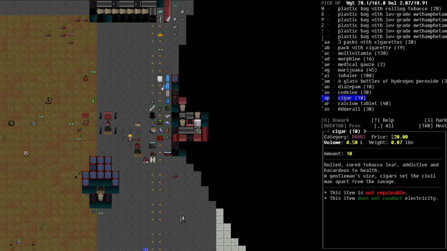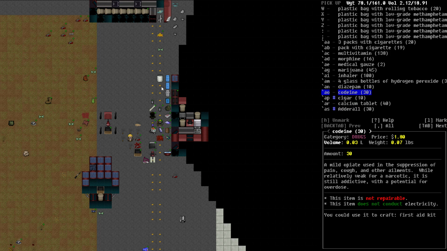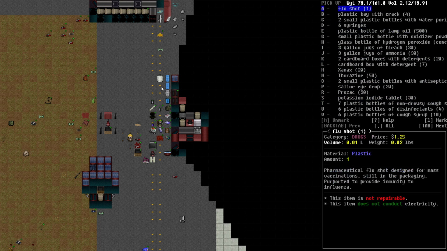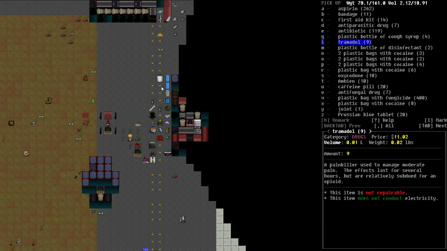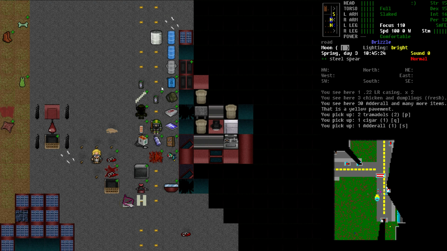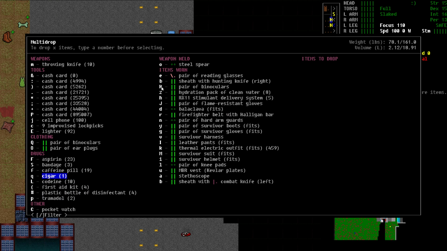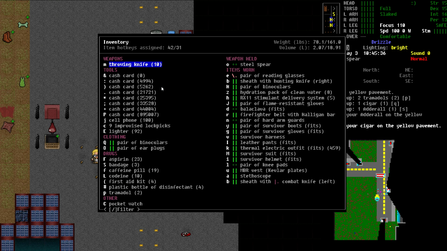Codeine's too light. Adderall to raise the intelligence. Let's grab 1 cigar, 1 Adderall. Let's try tramadol. Take 2 tramadol. I don't think I'm going to worry about the Adderall, actually. My intelligence is high enough, and I'm not uninstalling CBMs. I don't think that's actually going to be important. Same thing for the cigar. If I get some really high negative numbers or failure chances, then I might pop them, but I think I'll leave them there for now.